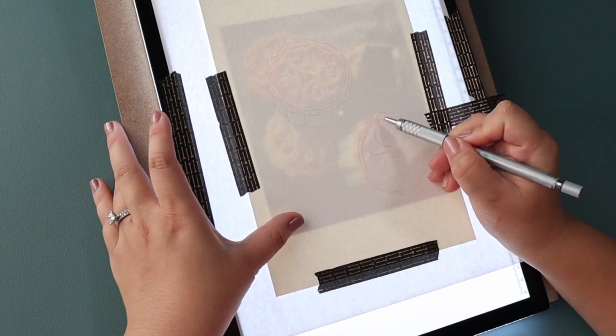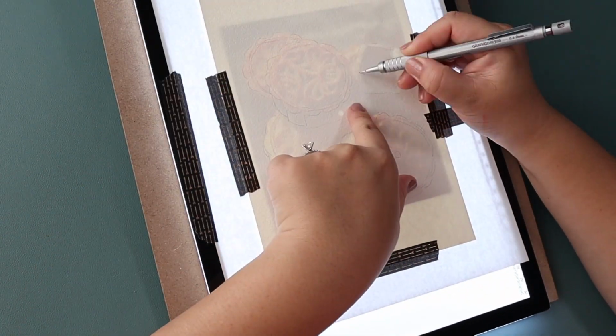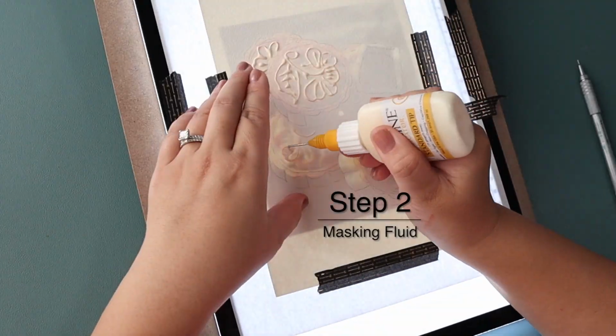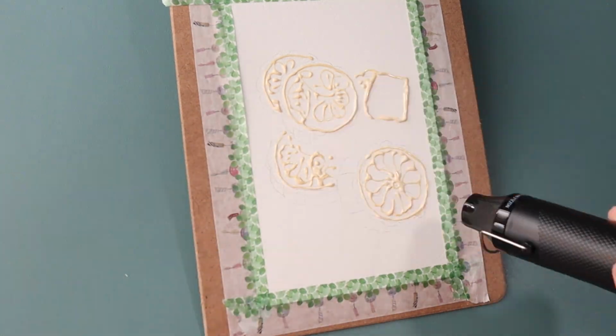After tracing the outline of the mooncake, I decided to use masking fluid to cover the middle detail, the middle pattern in the mooncake, and have it dry with a heater.